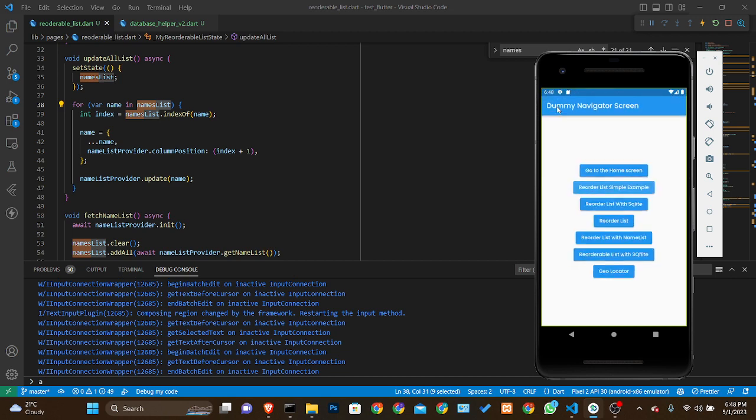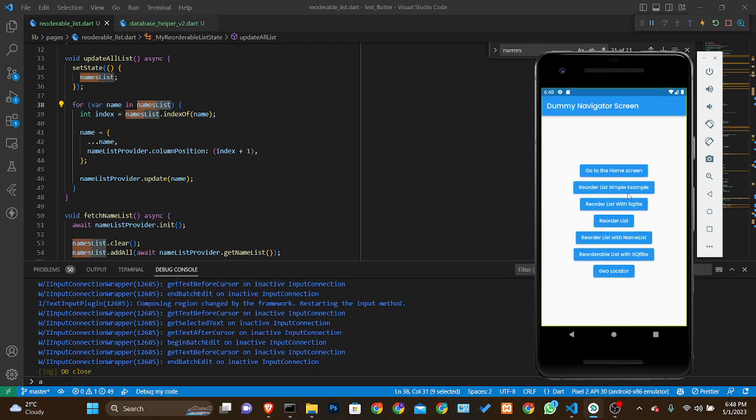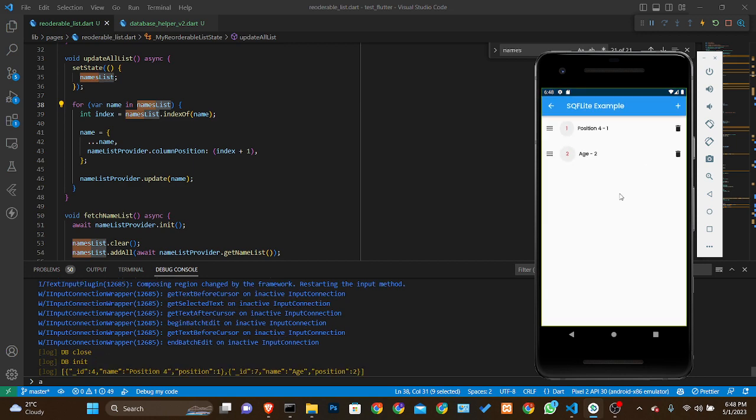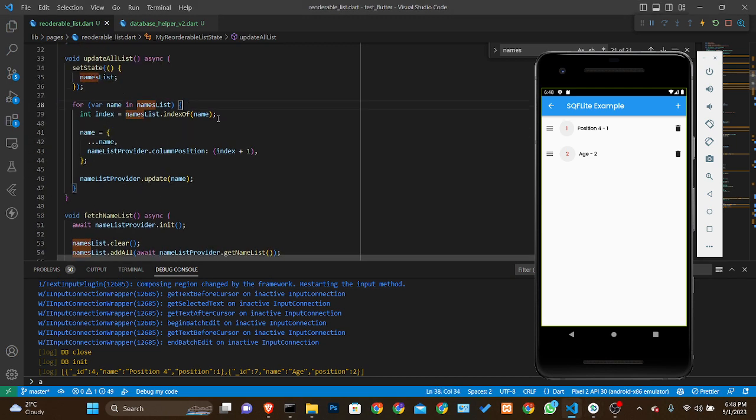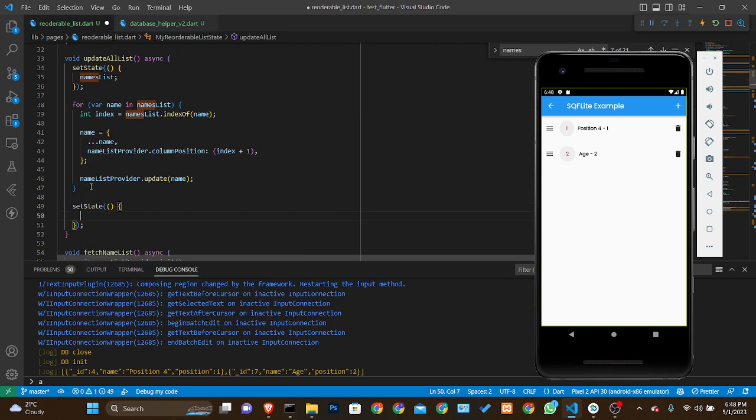Okay, back, and then go to this, but it's not changing. That's because we just updated it, but we haven't changed the state, so at last we need to set state, and that state will be only name list, nothing much more.